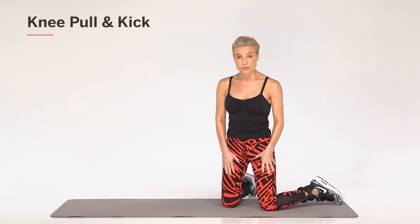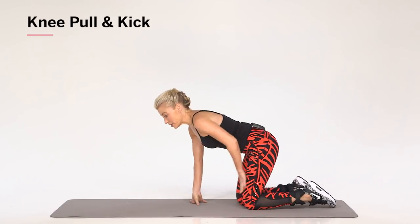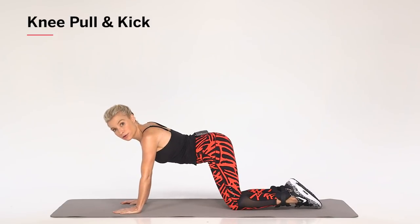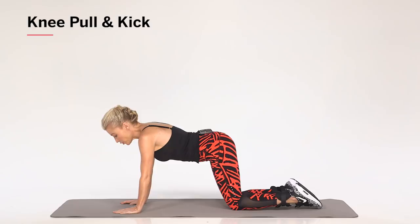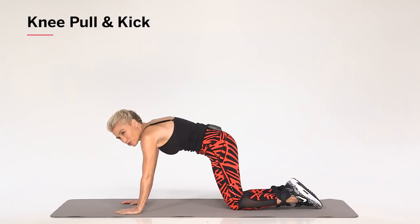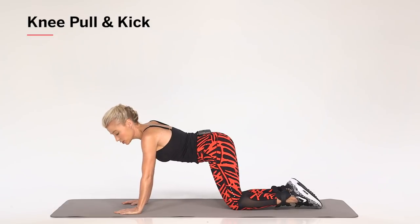For this movement, you're going to need a mat and some ankle weights. I prefer 1.5 to 2.5 pounds in weight. We're going to start with you kneeling on your knees and your hands right underneath your shoulders. I would like for you to use your abs to support your back, but you don't have to curl up — you can be in a very natural, neutral position.